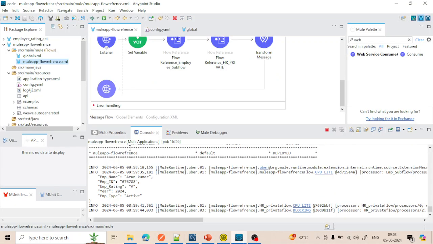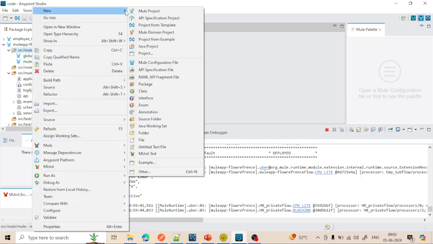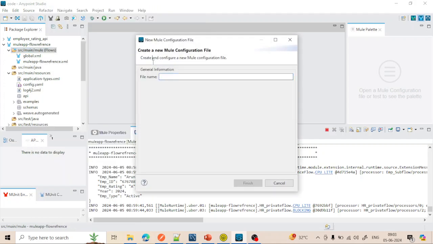Okay. Now I am on the AnyPoint Studio and let's create the flow. Let's right click and click on the Mule configuration file and give the flow name as REST web service.